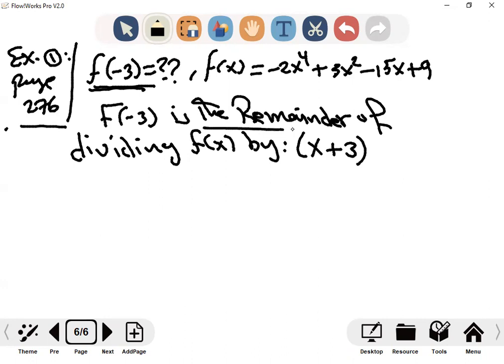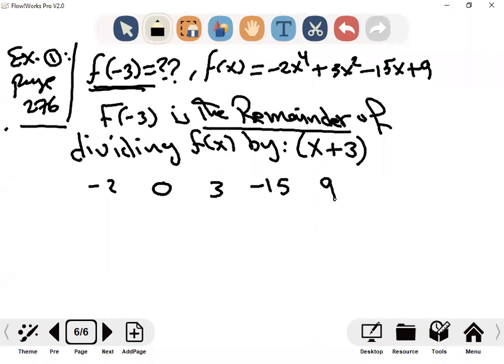So we will have what? The remainder. Let's divide. Synthetic division. -2. This is power 4, right? Do we have power 3 in the function in your book? No. In place of power 3, I'll put what? We don't skip missing powers. We said that, right? So it's power 4. I need power 4, power 3, power 2, power 1, power 0. If power 3 is not there, what did we put in its place? 0. Okay. Power 2, 3. Power 1, -15. Power 0, 9. The constant is a polynomial of power 0 or monomial, right?